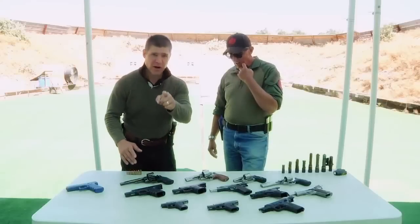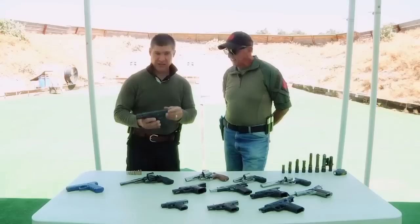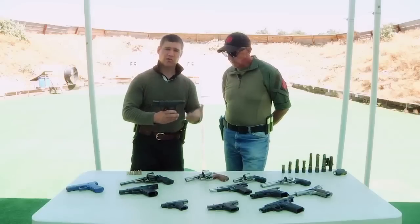First of all, for the smarty pants out there, Rudy was talking as if this was a Glock 9mm, but it is in fact a Glock Model 20 10mm, which is my primary carry firearm, and this is my backup, which is a Glock Model 29, also in 10mm. They take the same magazines.